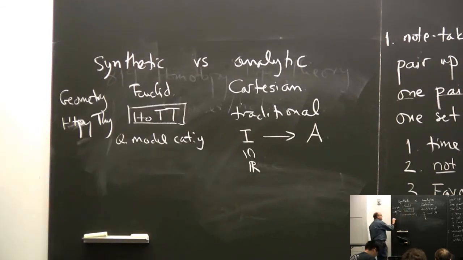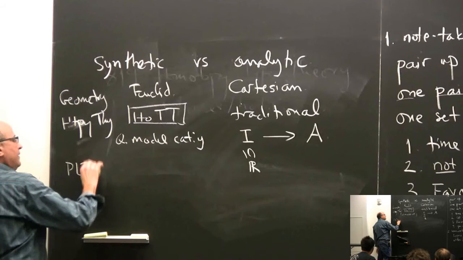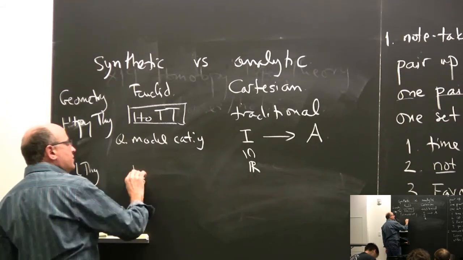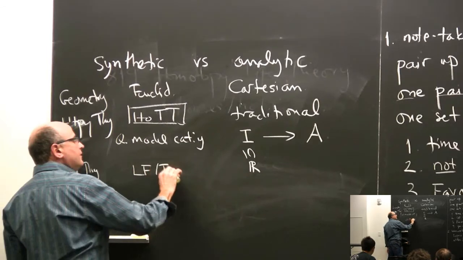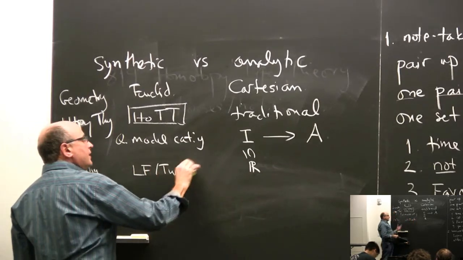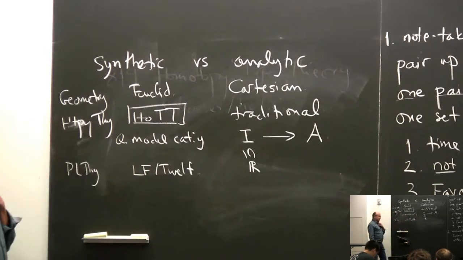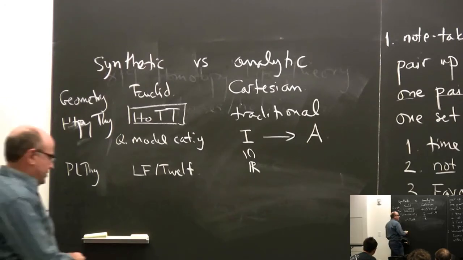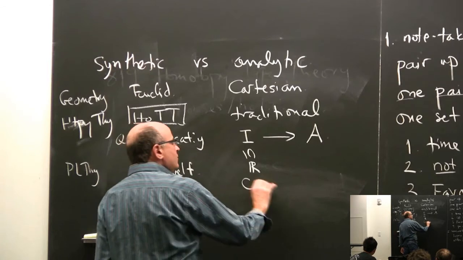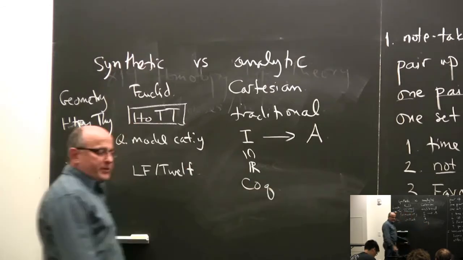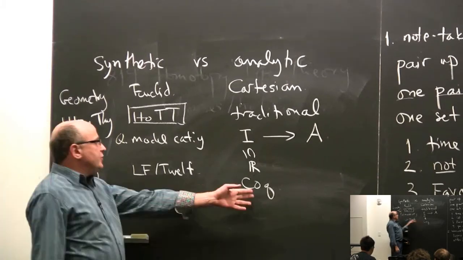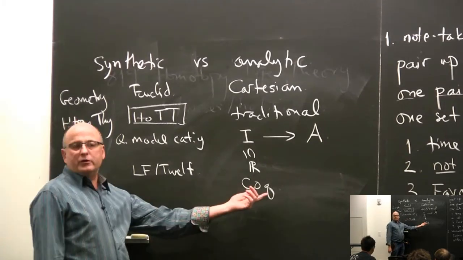And if we look at PL theory, it's the same. The synthetic approach looks like LF or Twelf. You axiomatize the constructs of a type theory using abstract types in a particular systematic way, rather than what you would do, let's say, in Coq. That approach has been very popularized recently, but I consider it insane: trying to code everything down into the primitive notions of set theory.